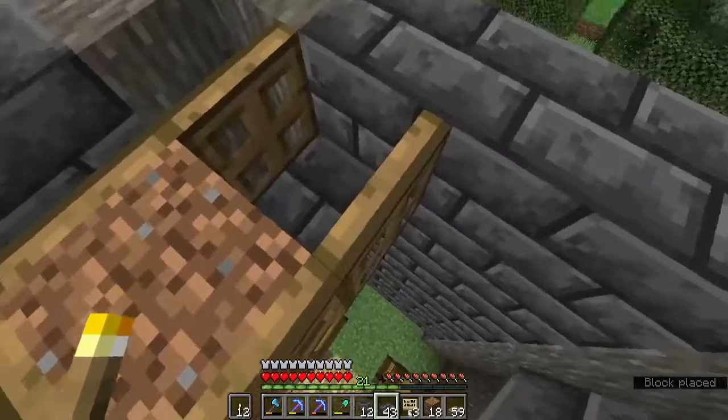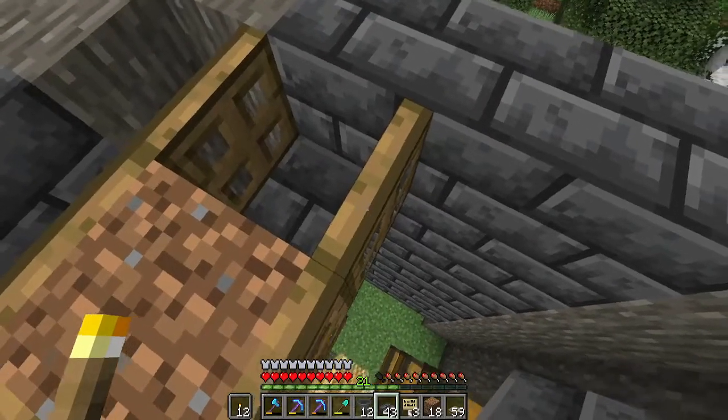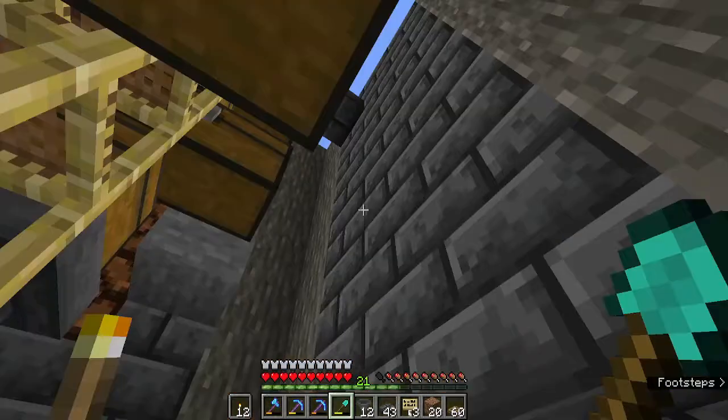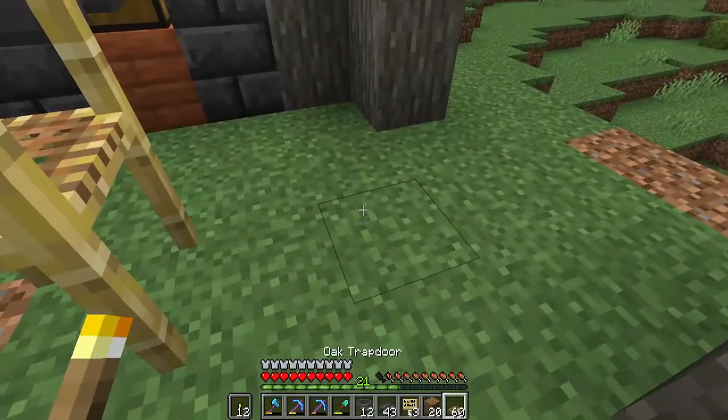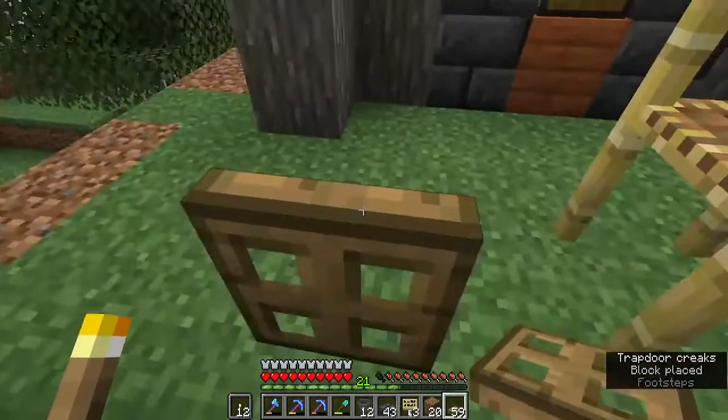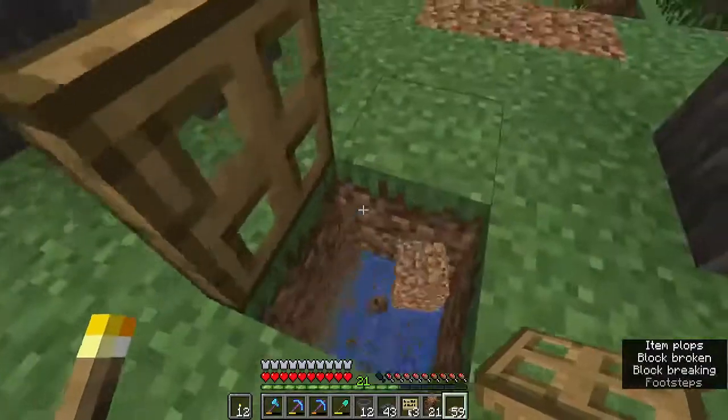And I actually need to get rid of this trapdoor right here. It is definitely in the way. Down here at the bottom, we'll go ahead and make a series of trapdoors that will stand up on end, and this is where all of our items are going to come up.